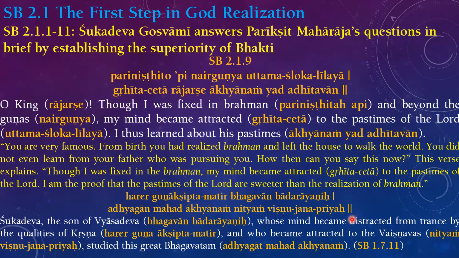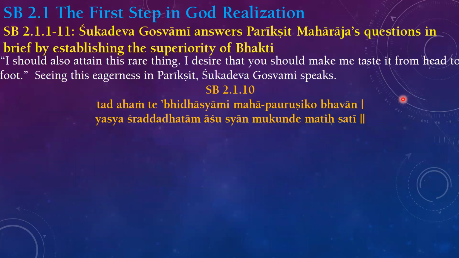Harer gunakshipta-matir bhagavan badarayanih, adhyagan mahad akhyanam nityam vishnu-jana-priyah. Sukadeva, the son of Vyasadeva, whose mind became distracted from the trance by the qualities of Krishna. That means he was distracted from the Brahman platform by the qualities of Lord Krishna, and who became attracted to the Vaishnavas, studied this Bhagavatam. He returned home and heard Bhagavatam from Srila Vyasadeva.